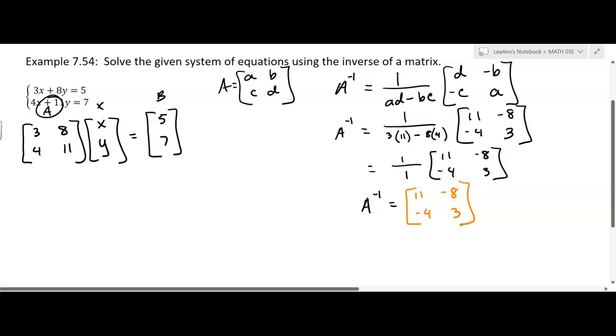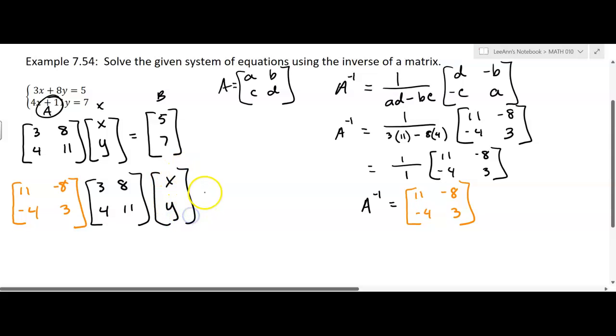Now we showed other ways to find the inverse, so you could use one of those methods as well, the augmentation method, or I guess the algebra method. Anyway, okay, so now what happens? We're going to take that inverse and we're going to put it right here. And then we're going to write the rest of the equation, the left-hand side. Now, we have to write the inverse again.